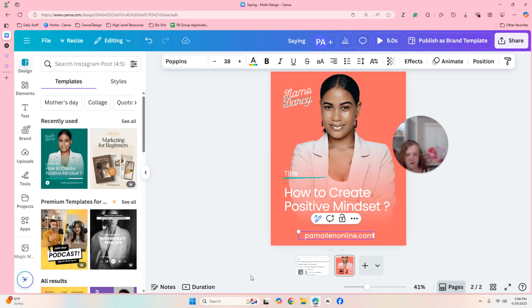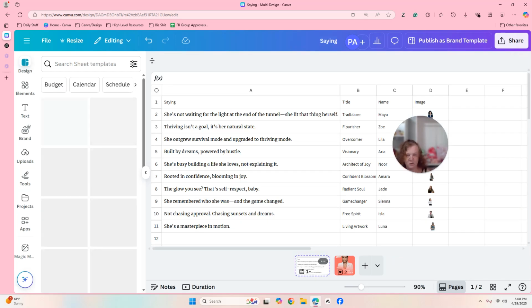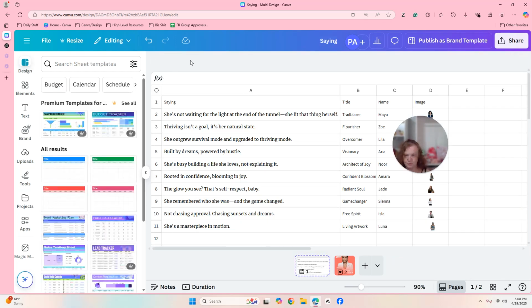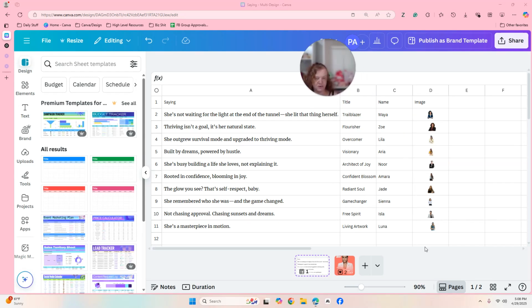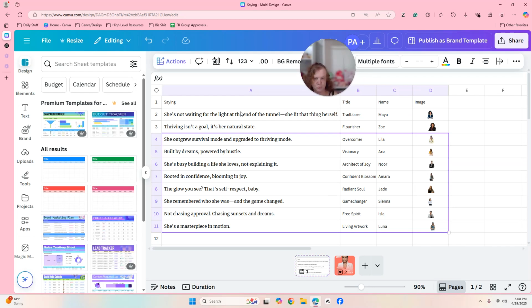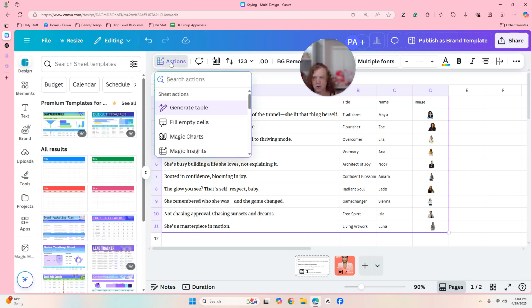So now, next thing we need to do is highlight all that. Then we're going to go to actions, and then we're going to scroll down, and you're going to find bulk create.